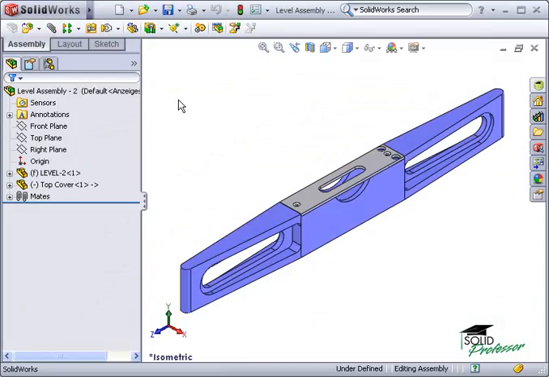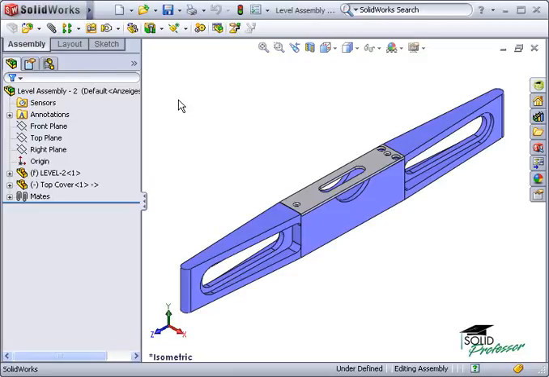The Break All option is a good way of taking an existing component that was originally designed in the context of an assembly and using it as a starting point for a new design. I would recommend using the Save as Copy option to create a copy of the original component file, then using the Break All option on the new file.